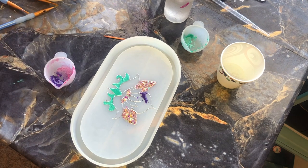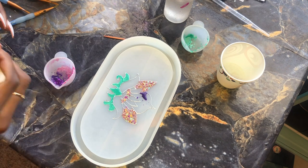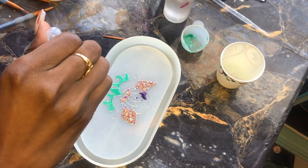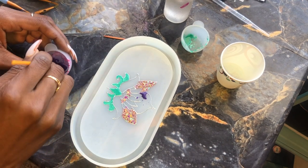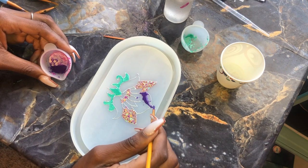But I'm just going to continue doing this with this color, and then you're going to see me do it with the white in the next color on the next step. So I'll let you guys continue to see how I fill this in, and then I will catch you once all this is filled in and completely dry.